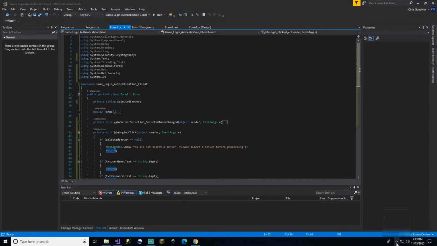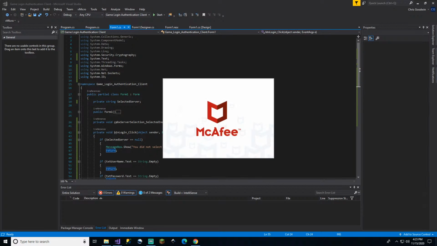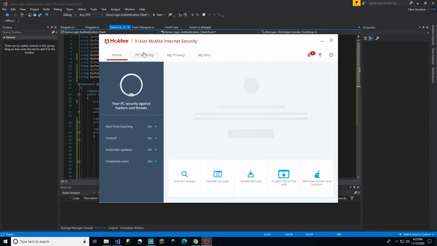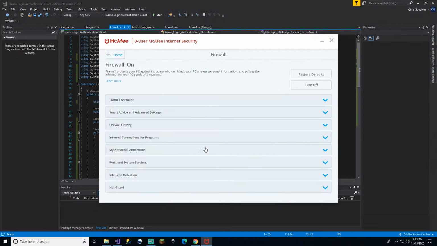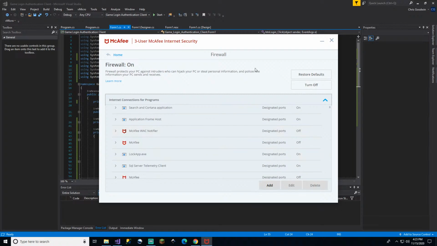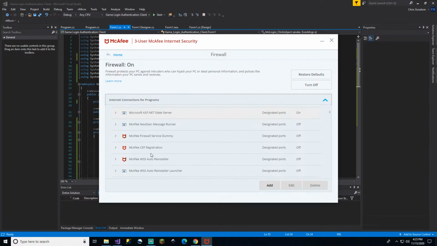Alright, let's see here. Maybe I did something wrong. Let's check it again. PC security, firewall, internet connections for programs. Oh, I wish I had a search feature here because there's a lot of stuff, but they don't.